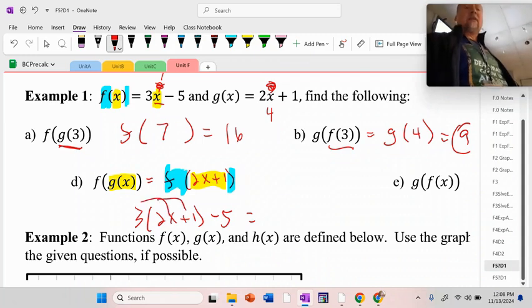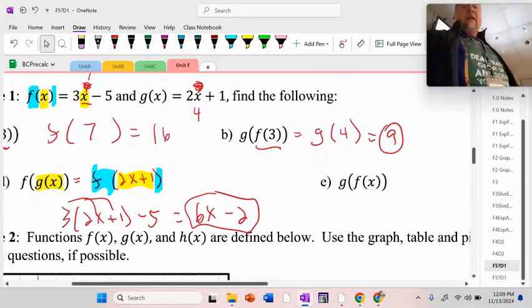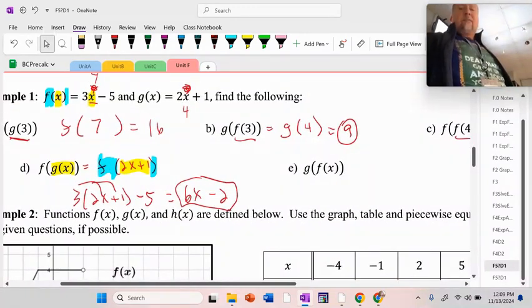I just like talking out loud about what weird things I get students thinking about and doing. 3 minus 5 is -2, and you get an expression when you're done. Got it? There is no evaluation because I don't have a number. And then when you switch it, do you get the same thing? Not normally, only in very rare cases.